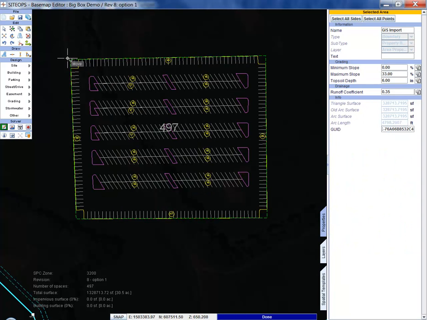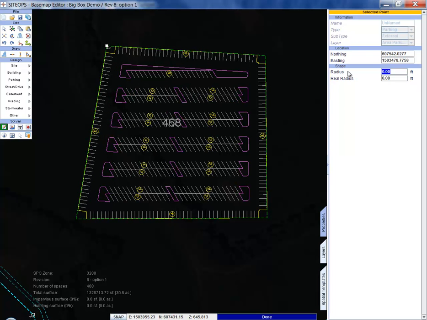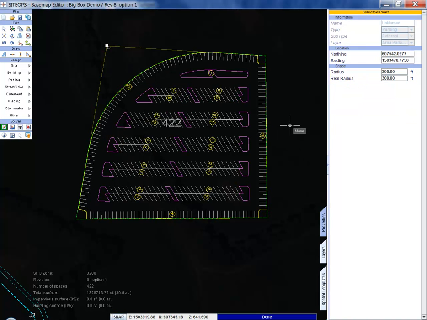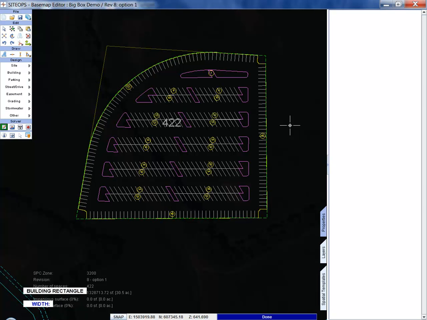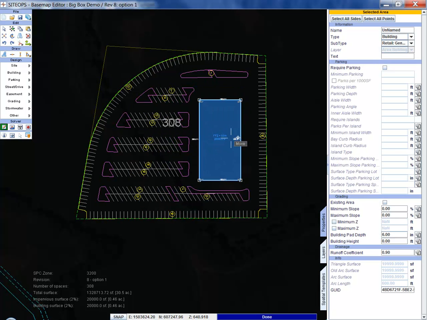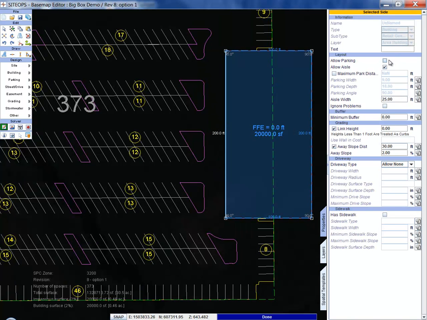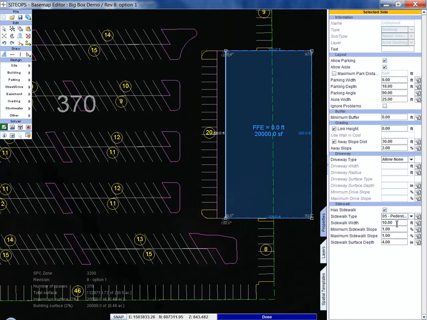Now, this is not a static parking lot design either. This is very dynamic. Pick on any corner, move things around, change radiuses. Very interactive site plan. So let's come in and just put a simple building, maybe a 100 by 200, and see how that reacts. Instantly, the parking moves away. And if you notice on the right-hand side, the properties for the building are completely different than they are for the parking lot. Let's say we want sidewall.